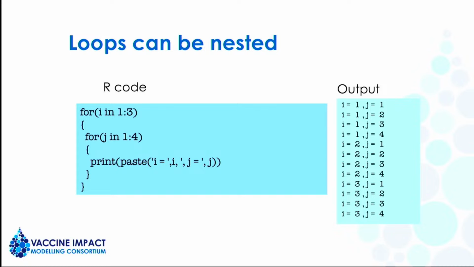So what we get is that because we're going through it logically in order, first of all, we do all the values of j for when i equals 1. So we print out i equals 1, j equals 1, j equals 2, 3, 4. And that takes us to this point, where we hit here, we jump back, R does a test and says, oh, I've still got two values of i to do, and then it loops through those, and we get 4 values of j for each value of i. Does that make sense?